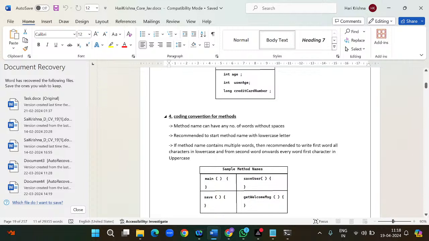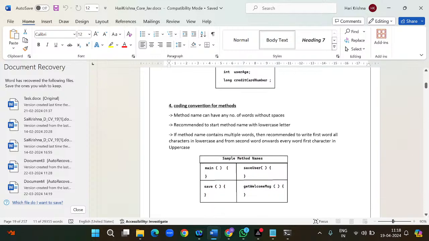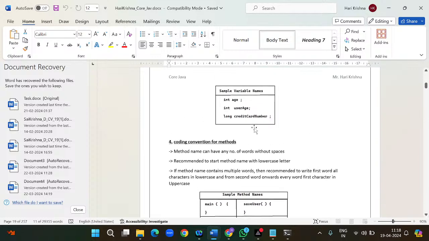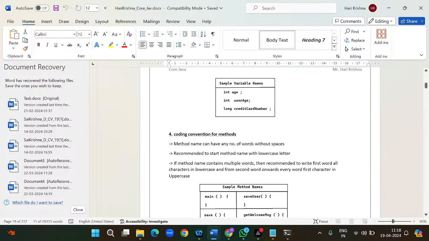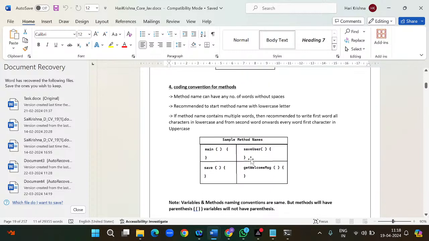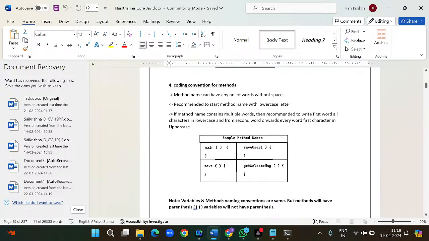Next, I would say the coding convention for methods. Methods and variables are the same. The first point is the same for all. A method name can have any number of words without spaces.